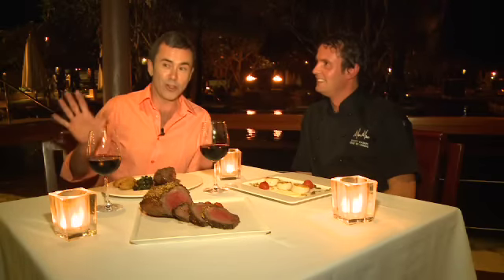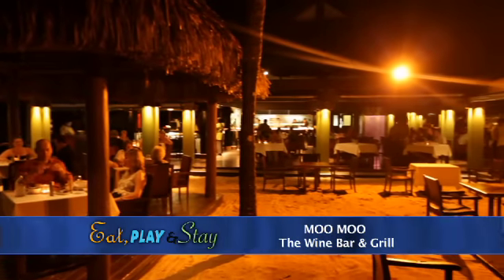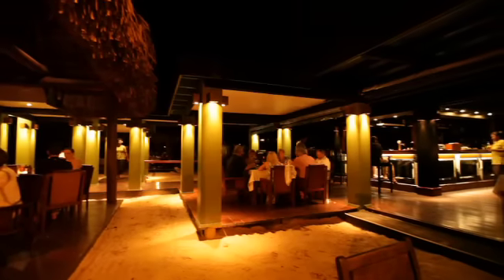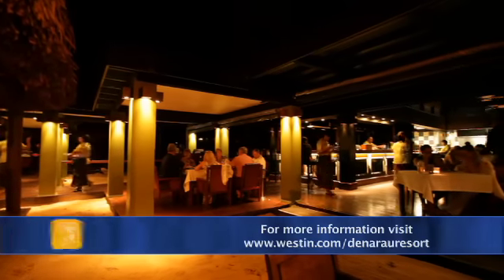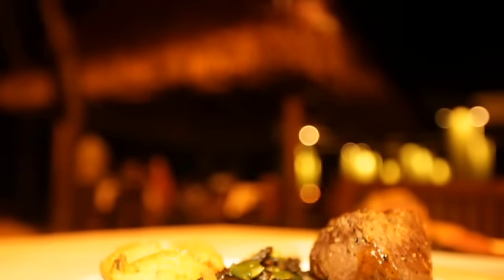Scott, I love this restaurant — it looks amazing, the colours are great and you've got the dining concept out on the sand. Tell me a little bit more about Moomoo itself. Look, the owners came over to Australia and they saw a great avenue to have a steak restaurant with a difference, and the concept they came up with was a rare steak restaurant, well done.